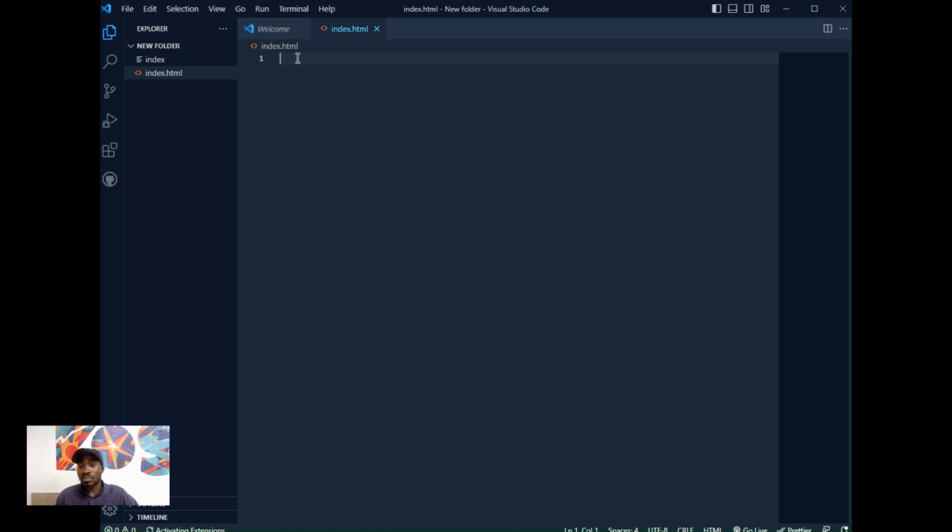Don't forget I said HTML is the structure, it gives the structure of your website. That is the architecture of your website. For example, when you want to build your house, you need an architect to give the plan and the structure of your house, right? Same thing whenever you want to build your website, you need HTML to dictate how the content will look, the structure of your website. That's what HTML is doing for us.